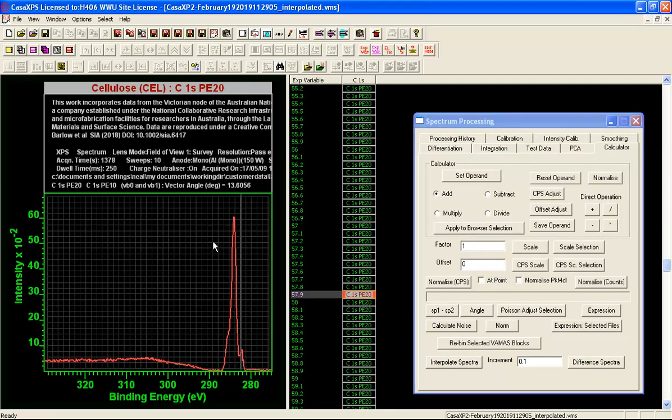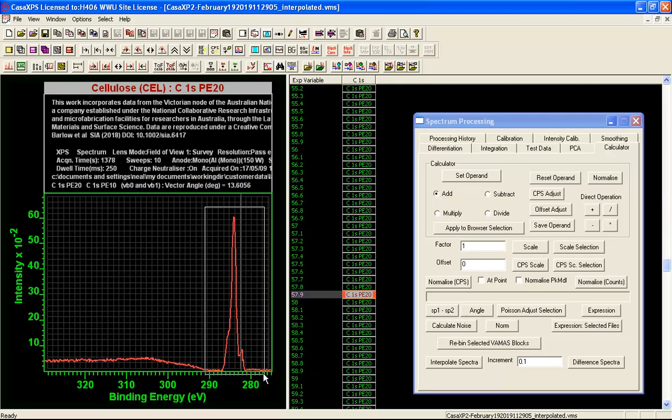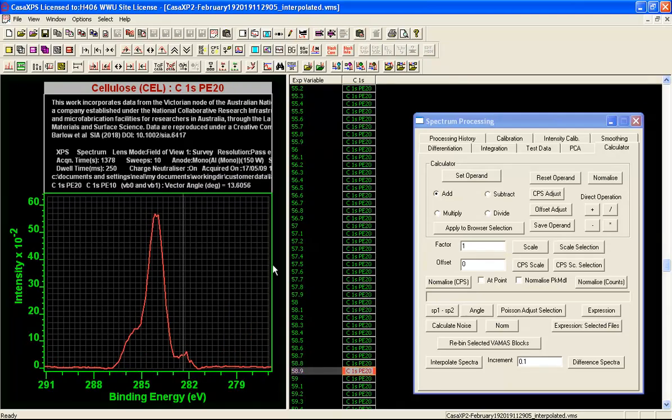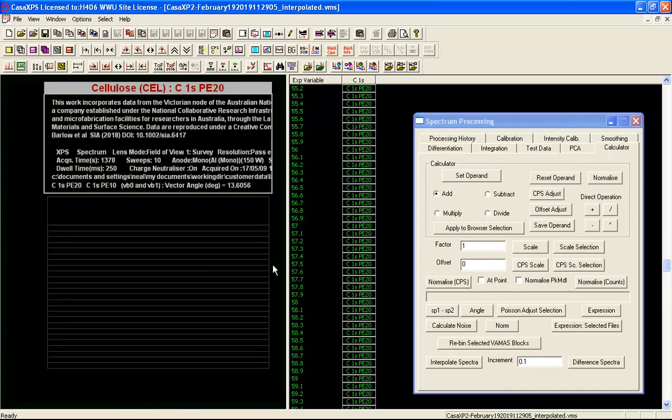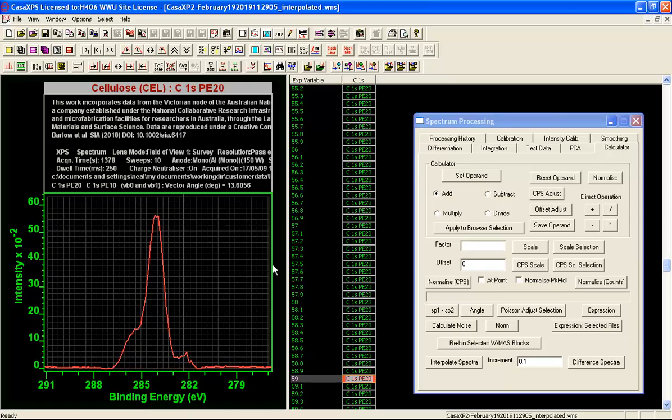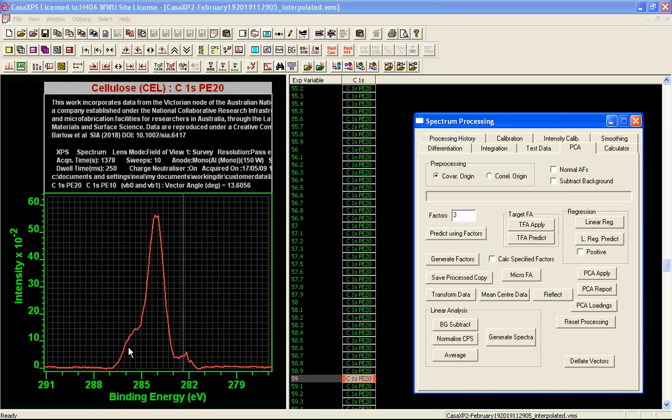We're ending up with a VAMAS block that contains a different spectrum that is starting to show 2 peaks rather than 3, and it's a question of deciding how much of these data we can eliminate one from the other. This peak here is not quite disappearing, but nevertheless that's a new shape that is consistent with having 2 peaks corresponding to a single bond with oxygen for the carbon and a pair of oxygen peaks bonded to the carbon with this offset here. So let's save that one.